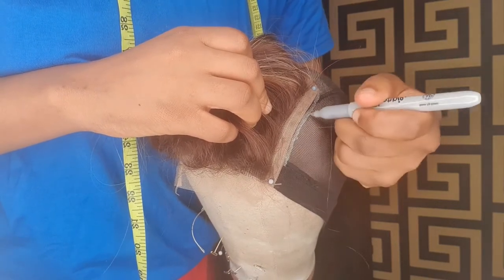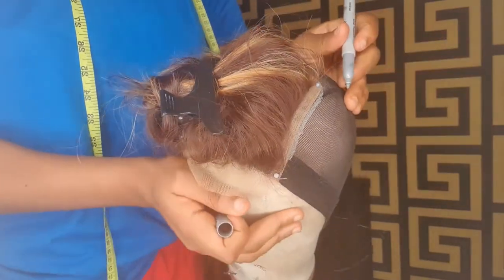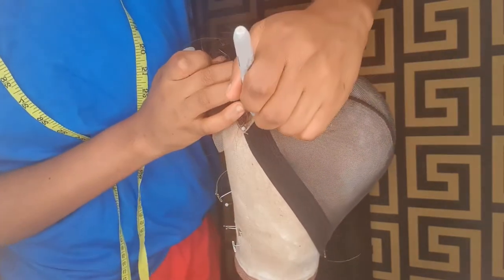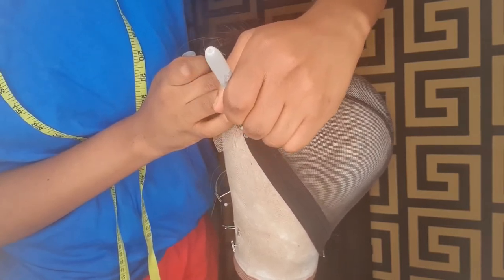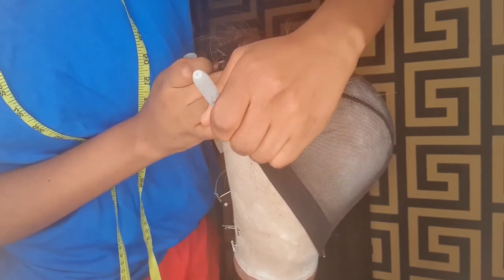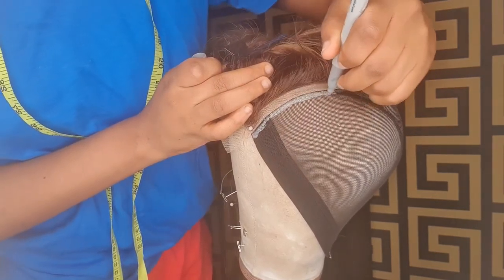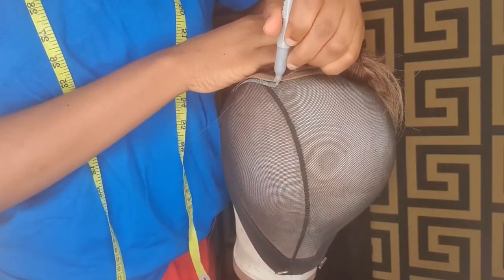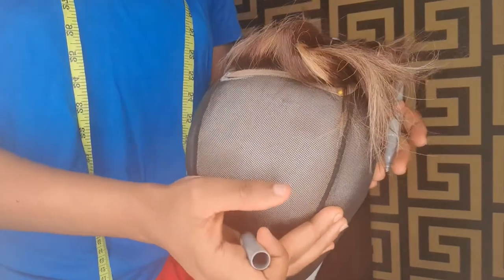You mark where the closure is going to be, just according to the lines, the edge of the closure where you pinned it, because that is where you are going to sew the closure. The reason we are doing this is that we are going to remove the closure. The closure is the second to the last thing we are going to sew, so it's not going to be here. We don't want to start sewing, and after sewing everything, put the closure and find the space remaining is not enough. You would have to start undoing everything. So you mark the track for the closure, because definitely the closure is the second to last thing you sew.